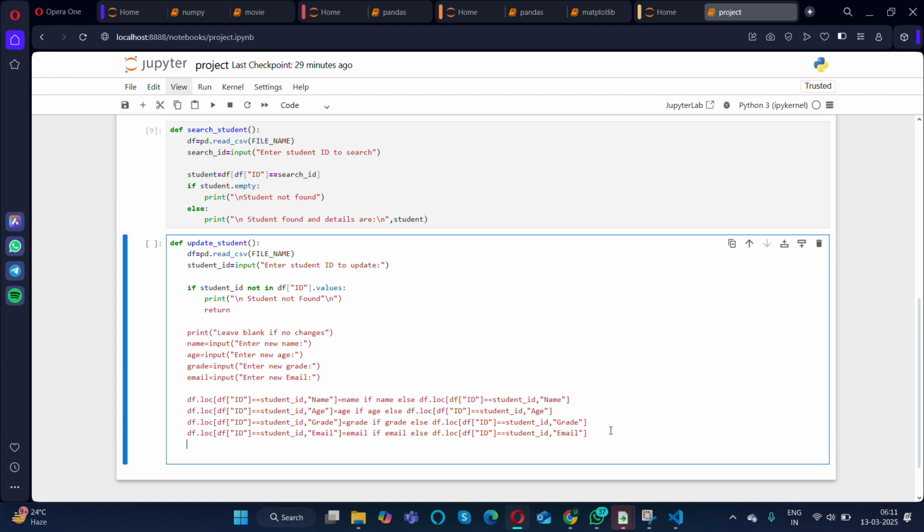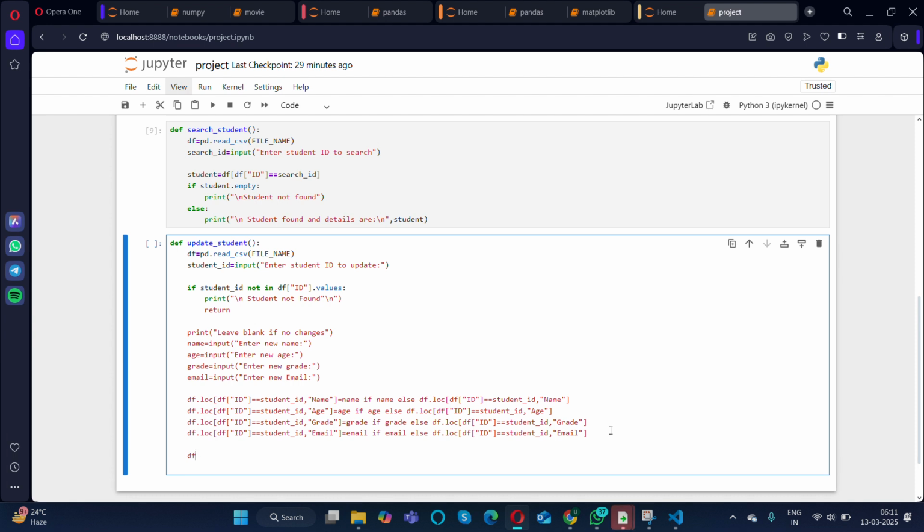So what next? We'll save our changes to CSV file. CSV file name, index equal to false. We don't have an index set.